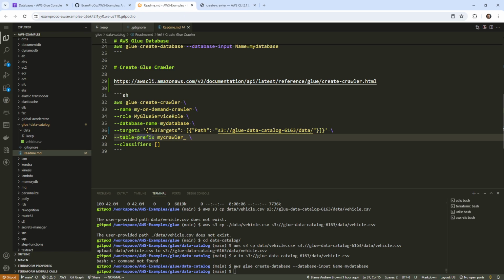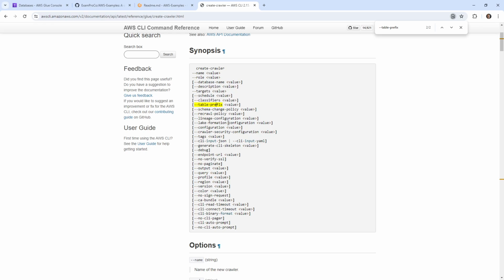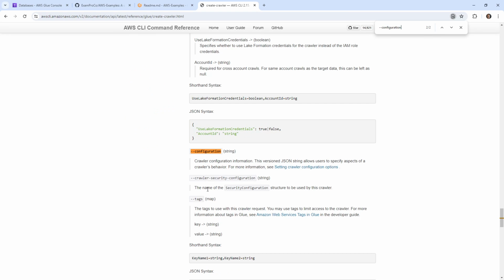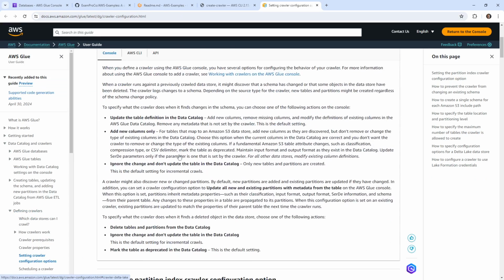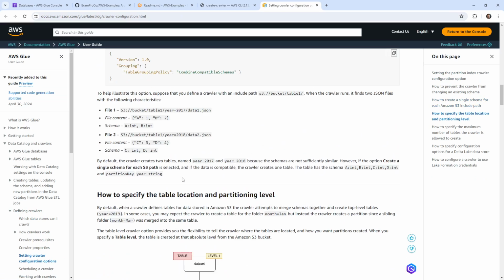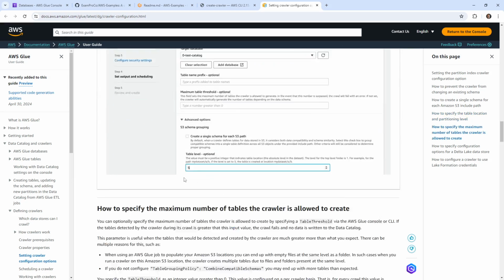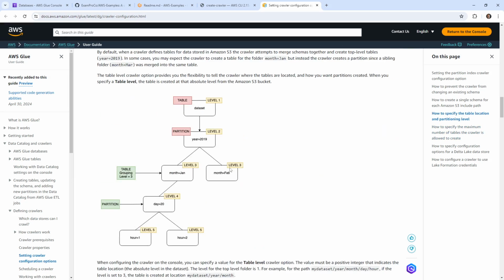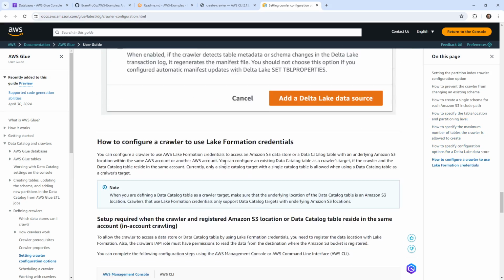Do we have any configuration in here? We do not. So let's go to, yeah, see, we could do it on a schedule if we want to. But what I'm going to look at here is configuration. It says crawler configuration versioning. Let's look at the options. I'm just curious if there's something that we're missing out on that we might want. I don't think so. They're talking about partitioning, which is something we'll cover maybe in another video.